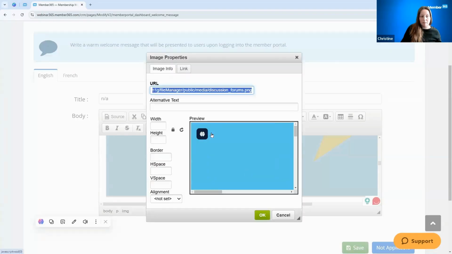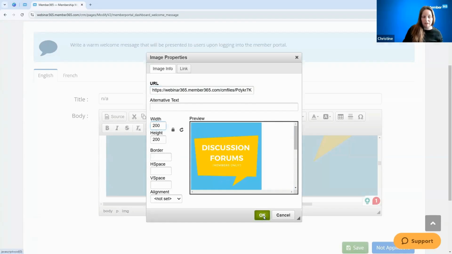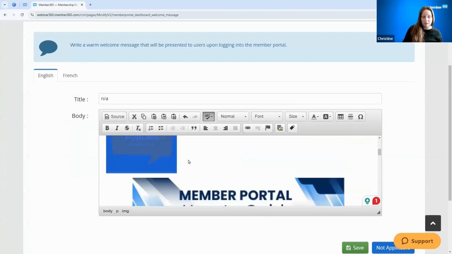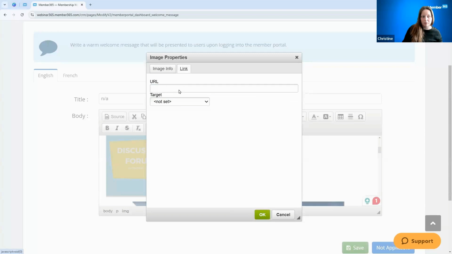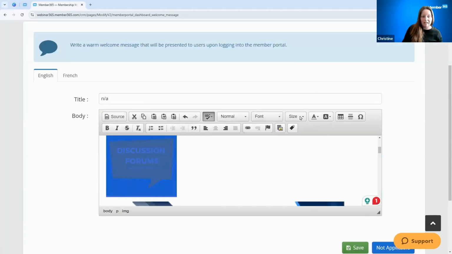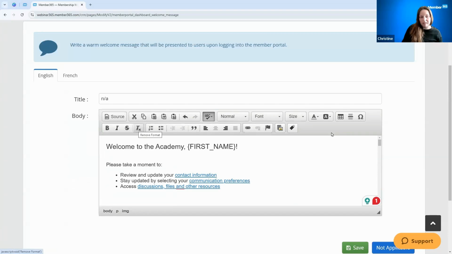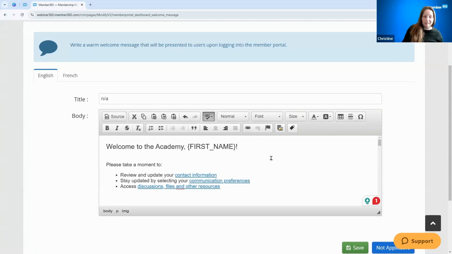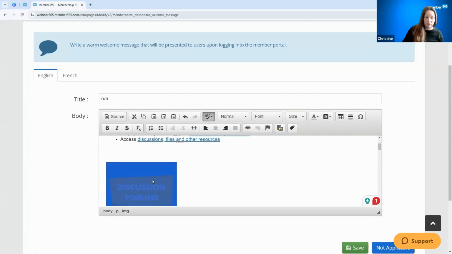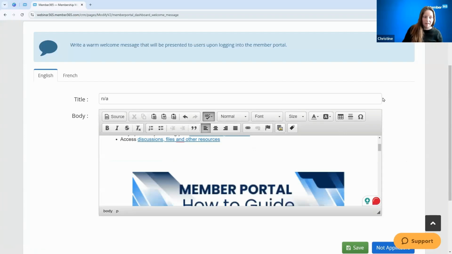If you need to change the size, double click it. Always make sure this is locked, and then you can adjust the size to what you need it to be, so it will appear correctly where you need it. Then you can click on it again and do a hyperlink and send it to a new window if you don't want it to open up within that window. Those are different things that you can do whenever you see this editor. You can remove styling, add different fonts, formatting, and font styles that we have within the system, add hyperlinks, anything along those lines. So I'm just going to simply remove this one because we don't want to save it.